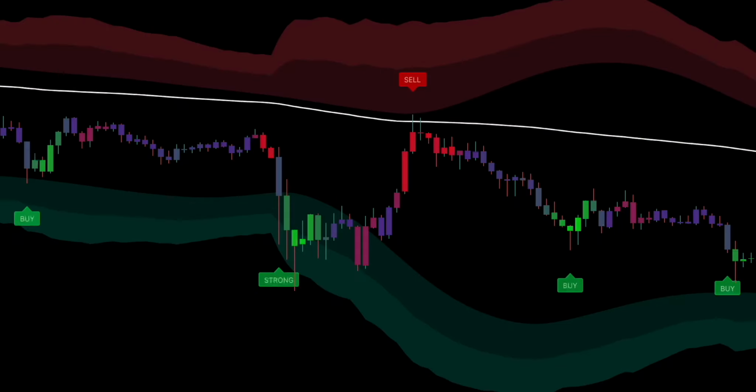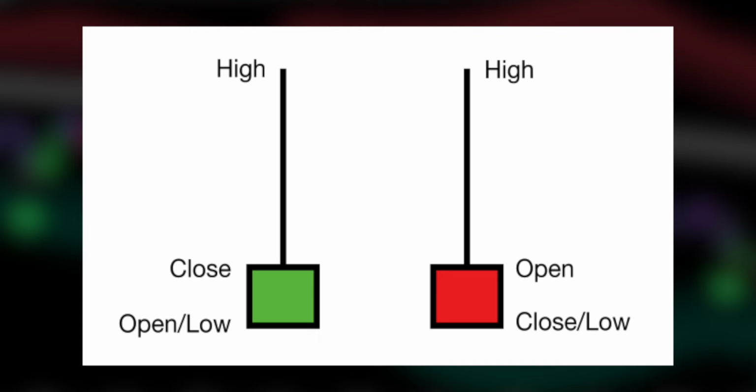For a short signal, the price must be positioned below the EMA as a first condition. Secondly, a retracement must occur where the candlestick touches or gets very close to the red reversal zone. The bar must have a long upper wick. Ideally, the wick must be longer than the candlestick's body.